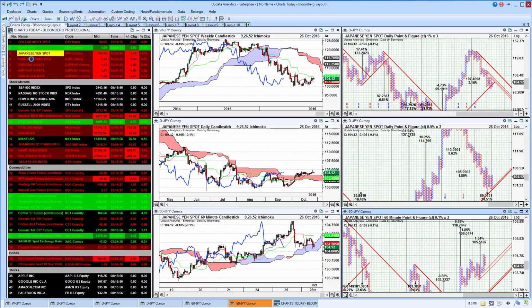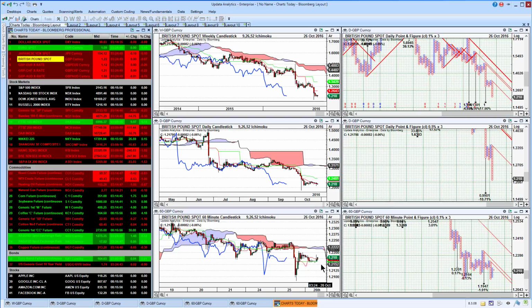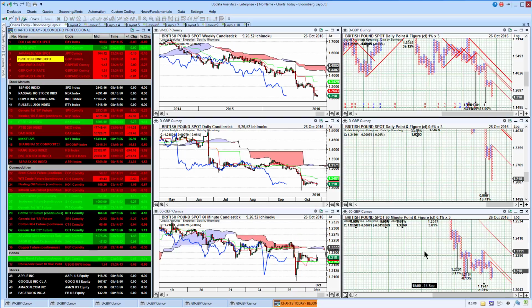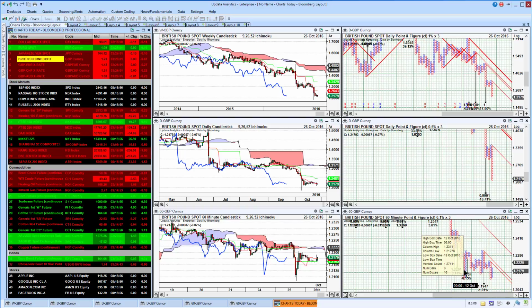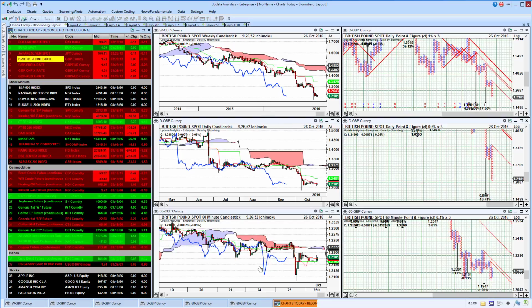If we look at the British pound, it fell off yesterday in the late afternoon and then recovered a little bit, but we are just constantly lurching down. Small recovery, another lurch down. New downside target of 119.47 activated. That's 2% downside. And more importantly, the upside target that we had off this recovery has been negated by the fall below that level.